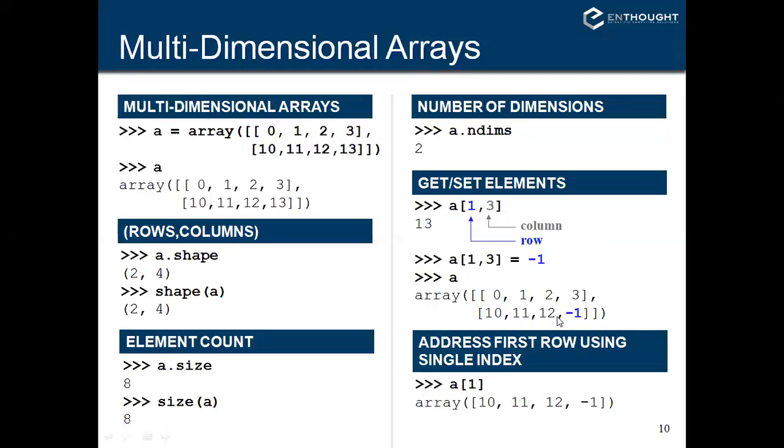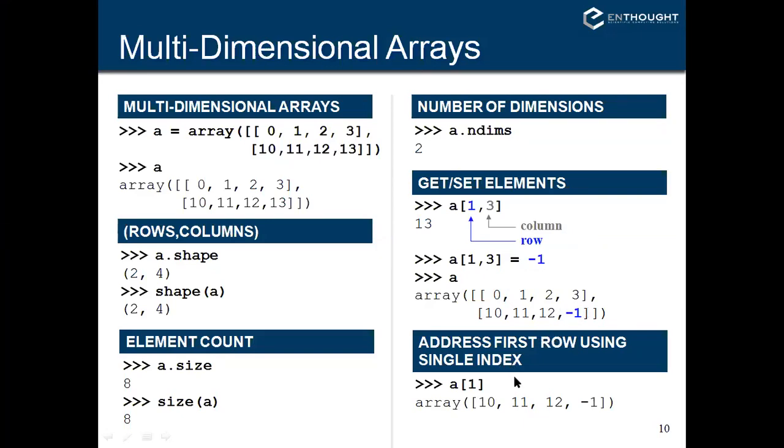Alright, so here I am replacing this minus 1 with what we have already seen here. I am talking about the 1 comma 3 location, that is the one column and the third location, that is 0 1 2 3. So this location element will be changed to minus 1, right? So this is how we are doing it.